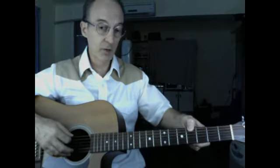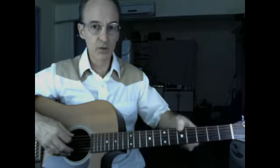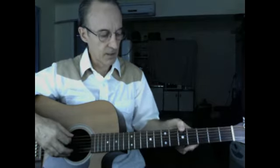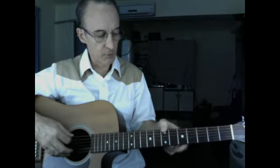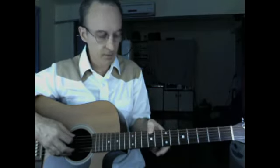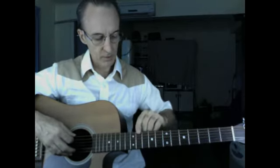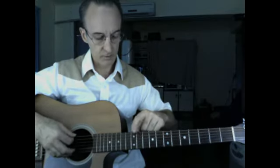Now between the third note and the fourth note of the scale is a half step. So we simply go to the next fret, which is the fifth fret. The next note of a major scale is up a whole step, so we're going to go up two frets to the seventh fret, up another whole step to the ninth fret, one more whole step to the 11th fret, and the last note is on the 12th fret.